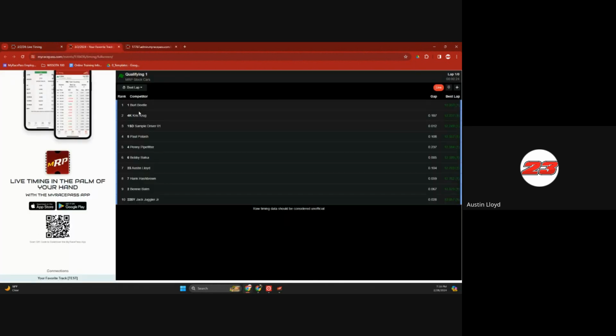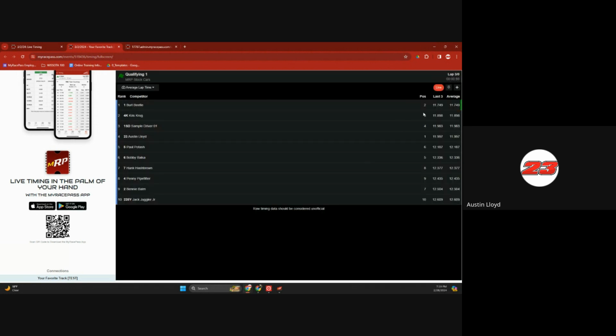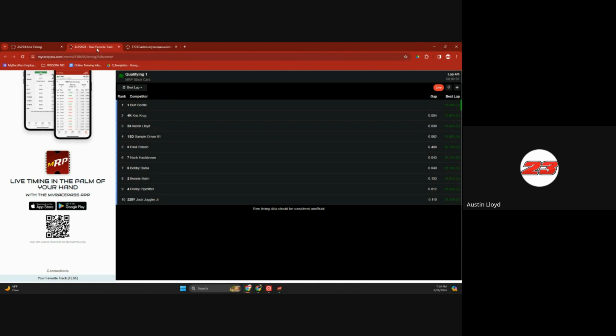I like to show this because I'm an announcer, and this is good information for announcers to have. It's the same live timing views that exist in the app, but they exist on a desktop here. So here we'll be able to see the running order, the best lap time. Because I'm in a race called qualifying, it defaults to the best lap view. But you'll be able to also see in a regular race the positions gained, the average lap time, the lap leaders, all of these types of things. And for average lap time, you can see an average over the last 3 laps as well. So there's a lot of really valuable pieces of information in the lap viewer. I encourage you to put this in front of your announcers so they can sound better and smarter on the broadcast when talking about your facility and the drivers who are racing.